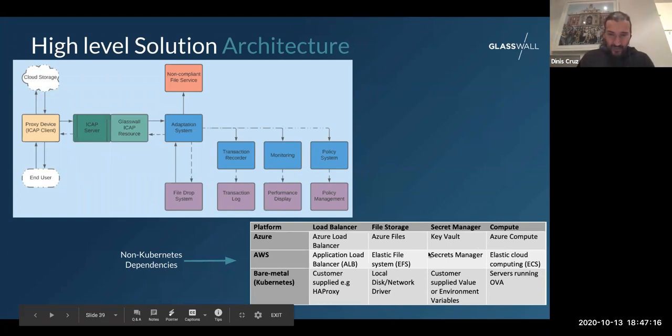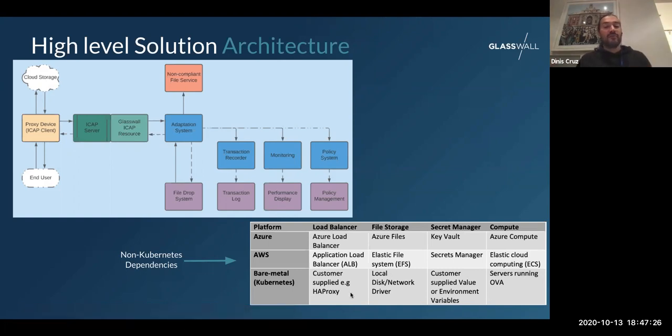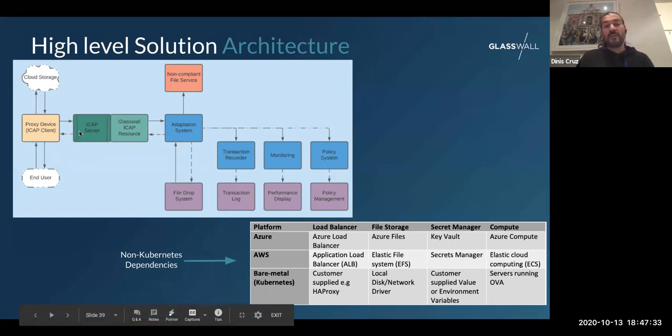And then the only couple of little things we have are some secrets to set up, the file storage just for logging, right? And then there's a load balancer fundamentally for initial load, which some of the proxies can do, but to try to minimize some of the work that is done by the proxy.